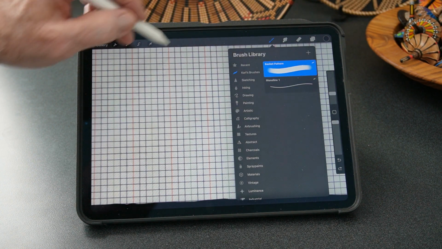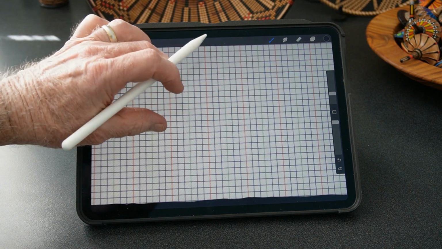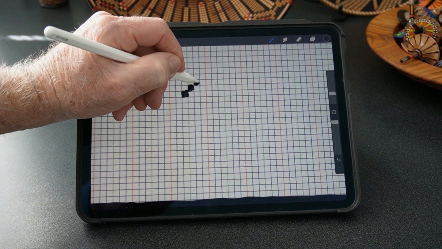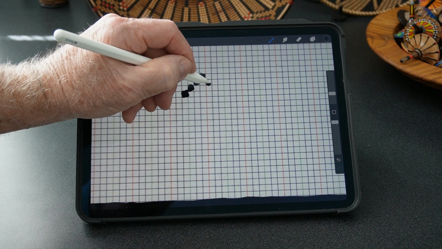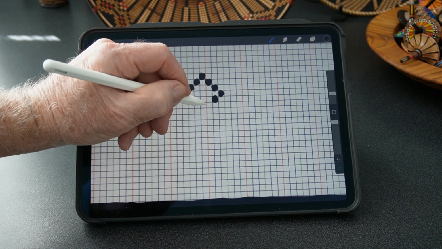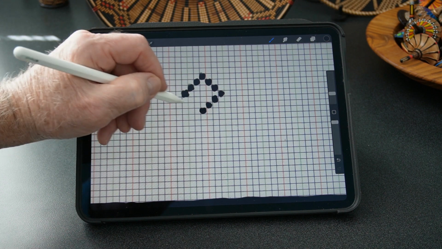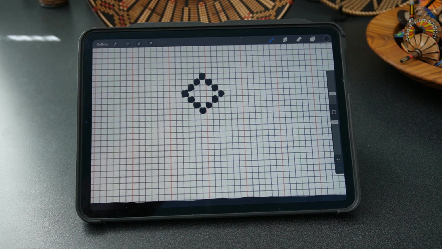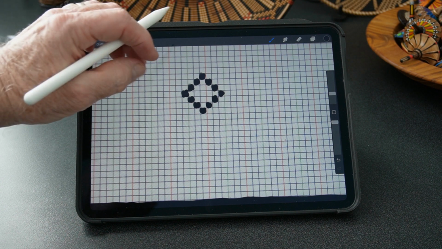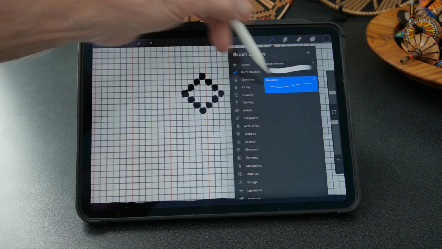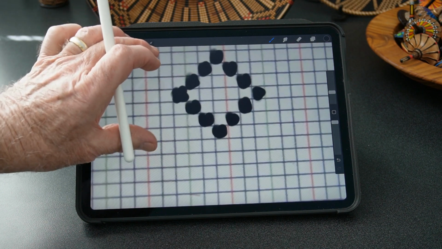So let's select that brush and draw a pattern. Now I'm being pretty sloppy, but it doesn't matter. And you have to do this left-handed. It doesn't work right-handed. And so there's a pattern. I can add to it, I can change it if I want to add some division lines in there to highlight it.